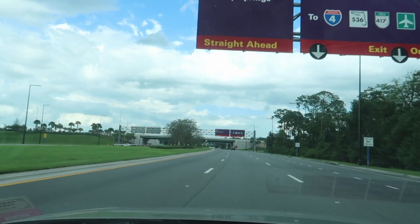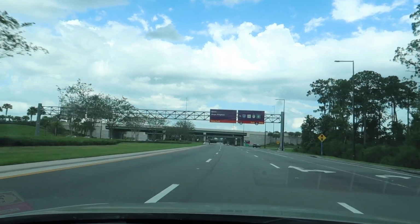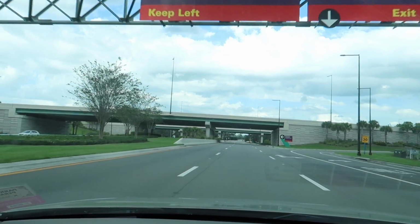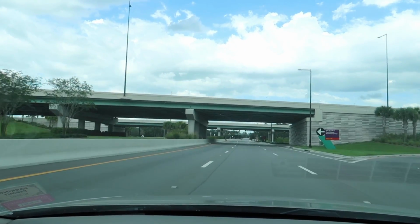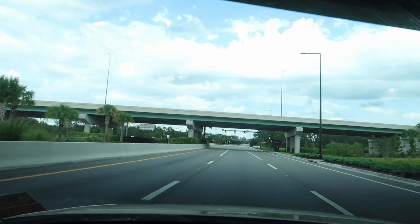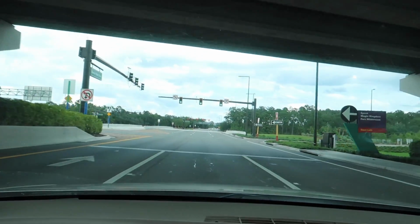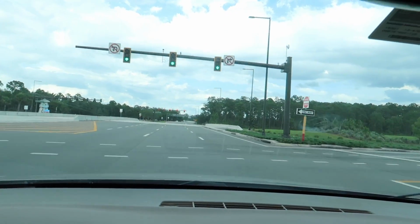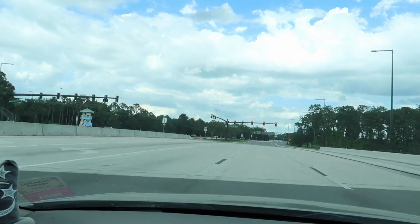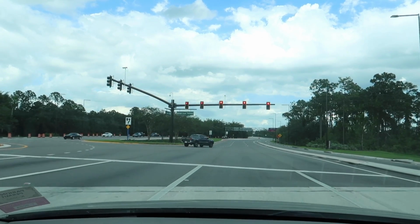It's adorable. So I passed over World Drive, which is going to be the road that I'm going to be coming back down for my final arch entrance into Walt Disney World. The road that is straight ahead of me is the first one, well, not really the first one. The first one was Hotel Plaza Boulevard. That is the Epcot Center Drive entrance that I went down, and now I'm meeting back up with where I first entered onto property underneath the first arch, which is way down there, and I'm going to be going back down this road yet again, all the way down past Disney Springs to come back again.